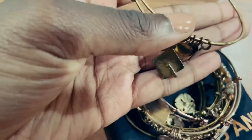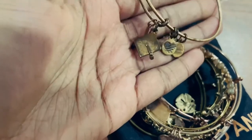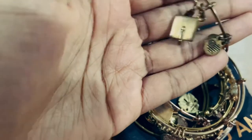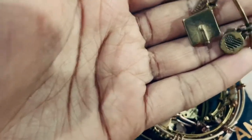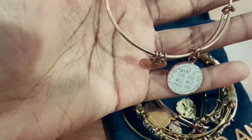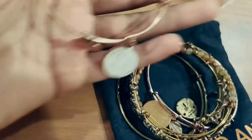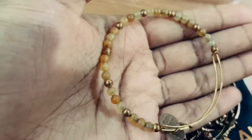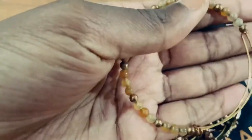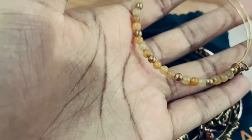I have this beautiful one which I was gifted for my bachelor's graduation — it's a little dirty because I didn't realize how you're supposed to handle them before. I thought you could just leave them out with other jewelry, but you are supposed to put them in a bag. This next one is a really cute quilt one that says 'What is for you will not pass you.' And I have this one which is a very nice beaded one with tan colors — I thought it would be super cute for stacking bracelets.